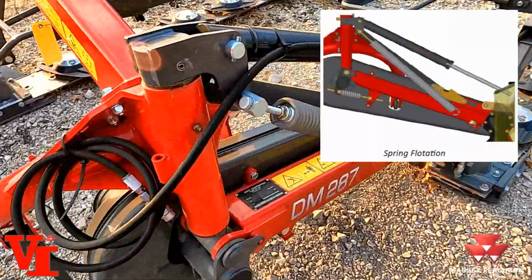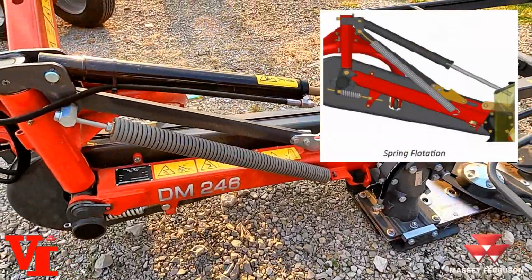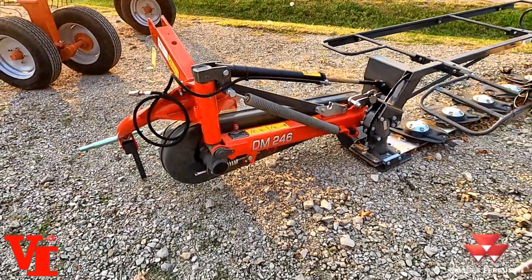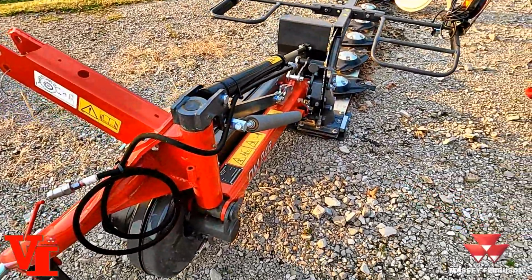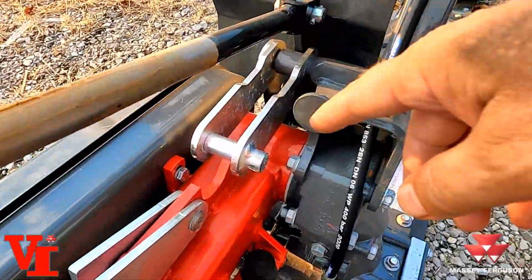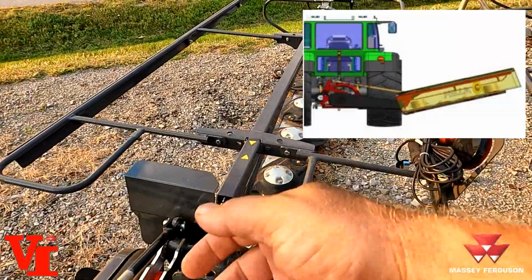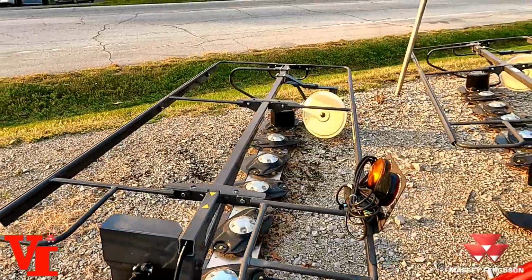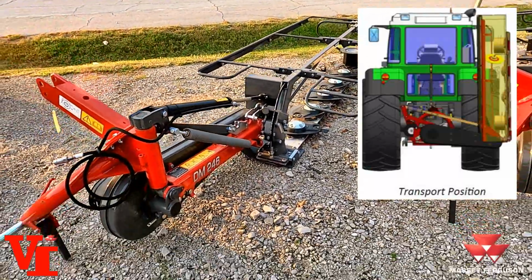Spring flotation. This is your inner skid shoe flotation here on both mowers. You have hydraulic raise, single acting cylinder that will raise the bar. It will raise into your headland position first. So this bar is going to come up level first. Then you pull a rope to raise it all the way up into transport position. And we'll show some pictures here of that.